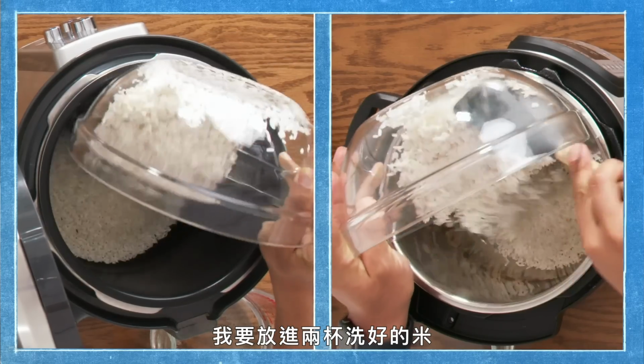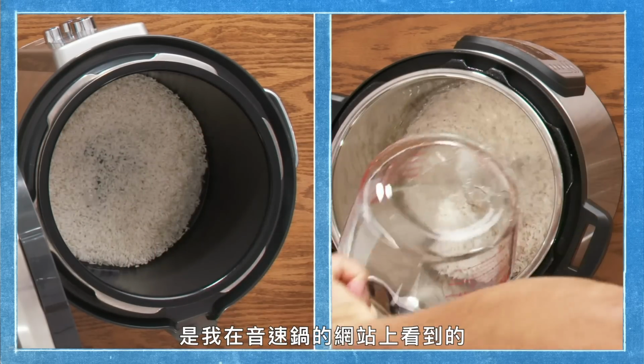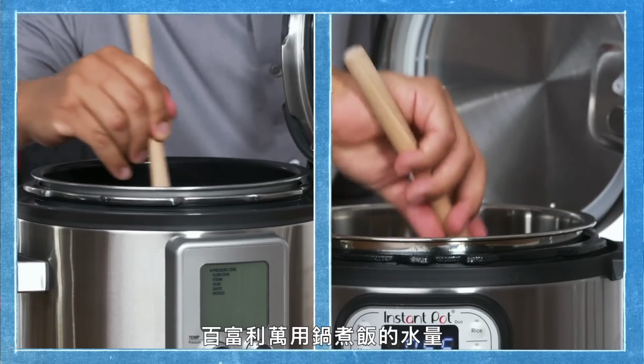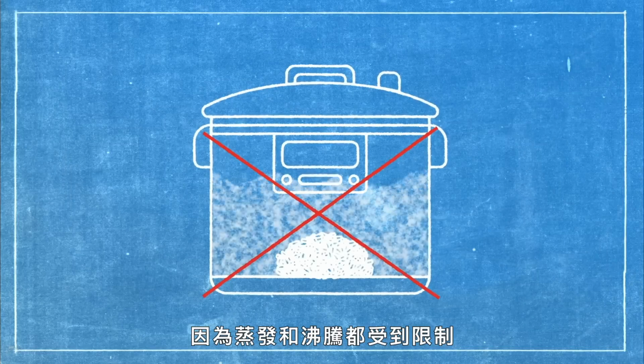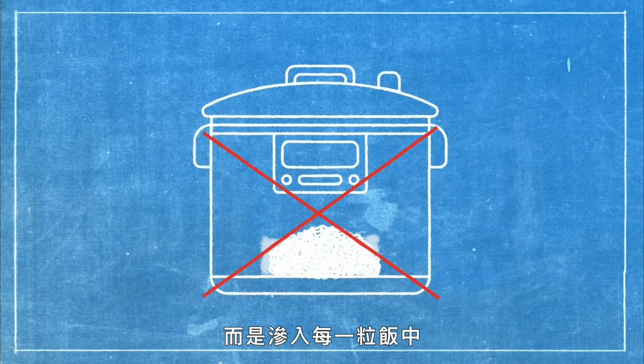So I'm adding 2 cups of rinsed rice and 2 cups of water. I'm doing that ratio because that's what I read on the Instant Pot internet, and I want to respect the Instant Pot internet. You don't need as much water when using your multi-cooker to make rice. Since evaporation and even boiling is limited, there's likely less water loss and more going into the rice grains.